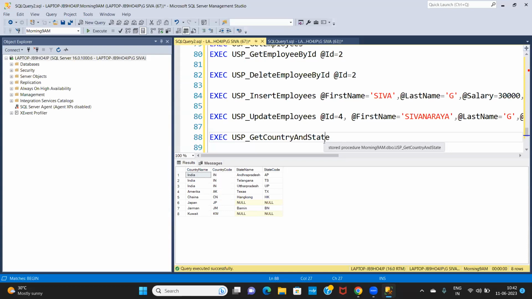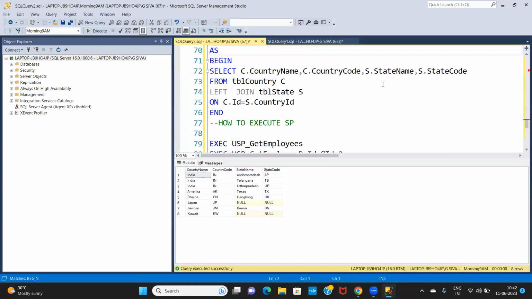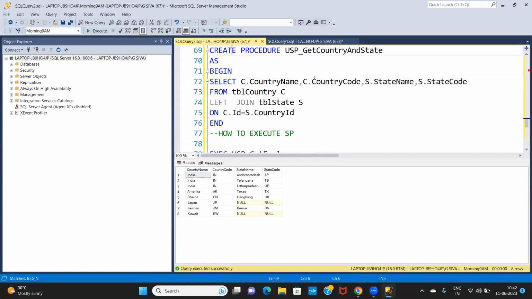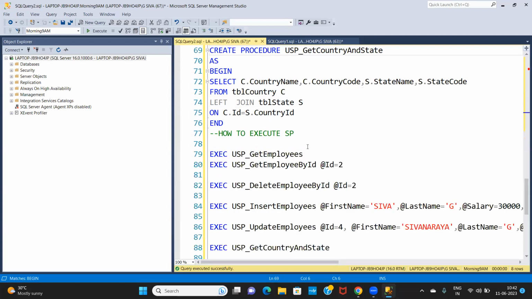Same here also, we can alter the stored procedure. For example, I have written the left join. Instead of left join, I want to use the inner join. But I don't want to change this SP name. So how to alter a stored procedure?